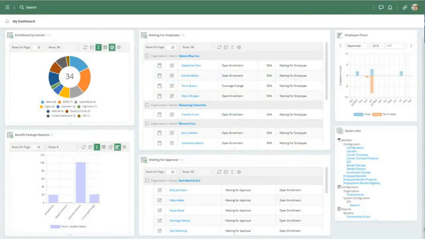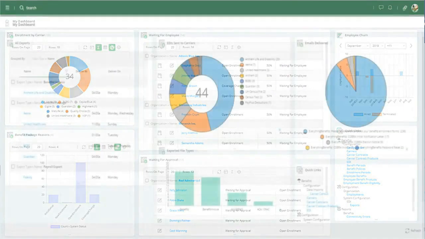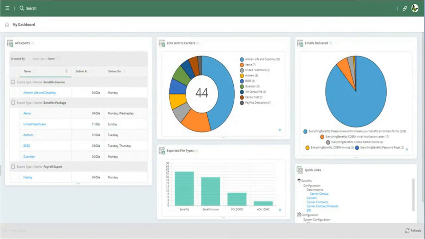Administrators have access to robust reporting and analytics tools, allowing them to approve employee enrollments, track enrollment progress, and monitor enrollments in different plans to continuously improve benefit selection. Everything Benefits is able to automatically send employee enrollments to a network of over 600 carriers using solutions built for employers of any size.